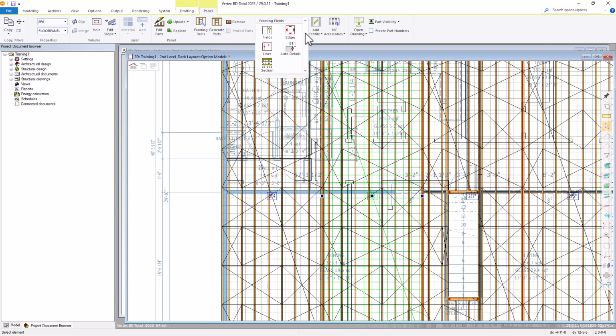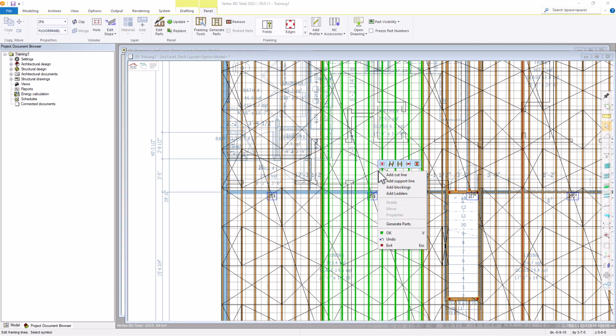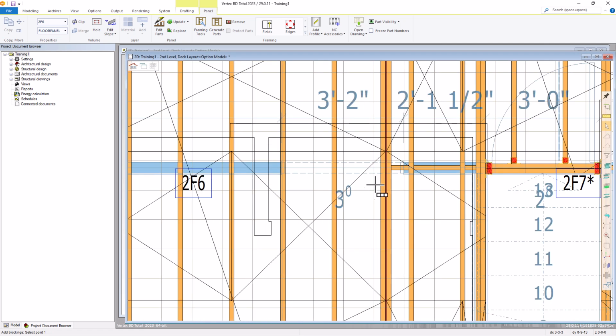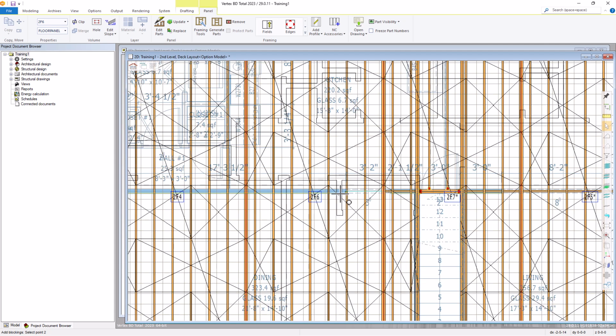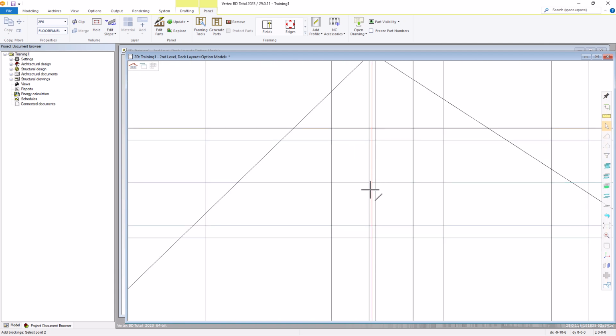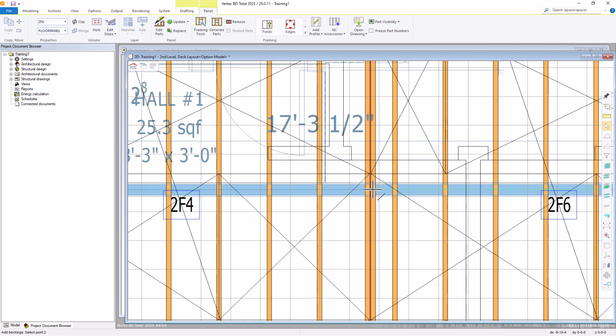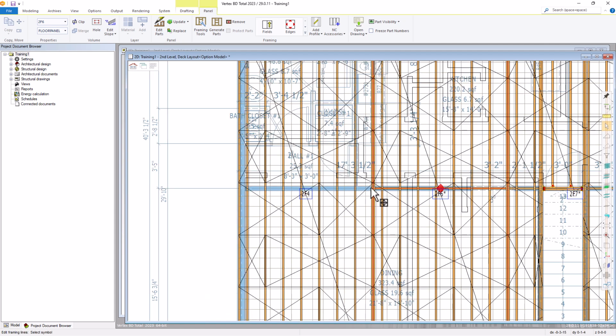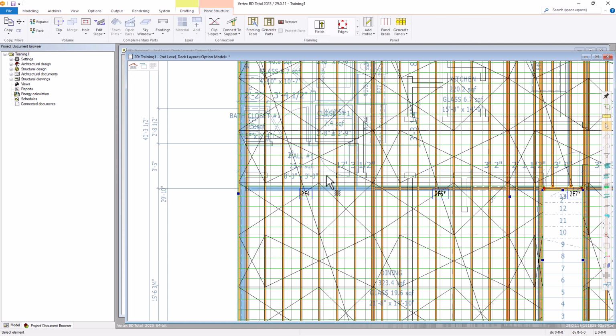Again, go up to Panel Drawing, drop down, and select Lines. Right-click, Blockings. Find the center line of the wall and intersection with the joist on this inside edge, and select S. The U key, run it all the way across, perpendicular to the inside edge. You can see there's our center line of our seam. So you want to go to the inside edge of this joist, or the last joist of that panel. OK. V to confirm, and we've got one more, this last panel.